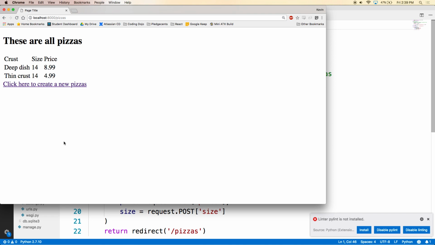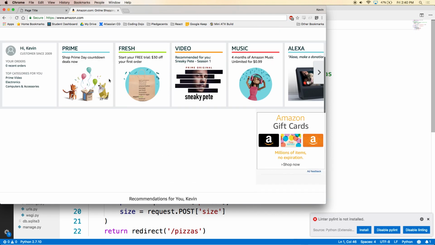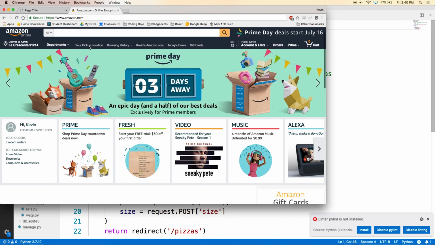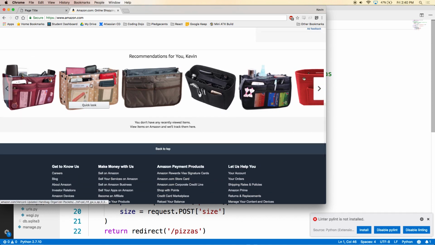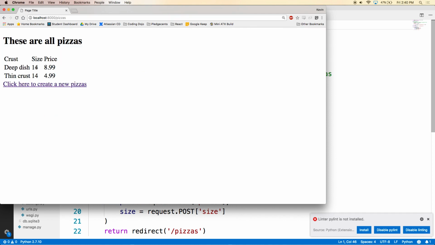So let's do getting a specific pizza. Now, how am I going to write the code so that my web app can get a specific pizza? Well, let's take a look at, like, I don't know, Amazon, right? How do they do it? How do I get to see a specific product's information? I click on the freaking product, right? So let's do that right here. We're going to transform this name into a link, okay?